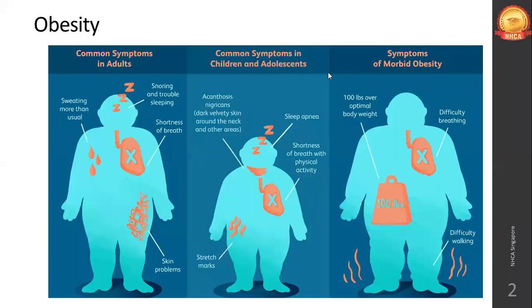It is due to a positive energy balance, like the intake of calories is much more than what you exercise out or burn out. When you eat too much and you're not able to metabolize it, the excess calories will be turned into fat and stored in your body, especially the calories from carbohydrates. Excess glucose would be turned into fat and stored in your adipose tissue, and over a period of time, you become obese. So that's how obesity starts.